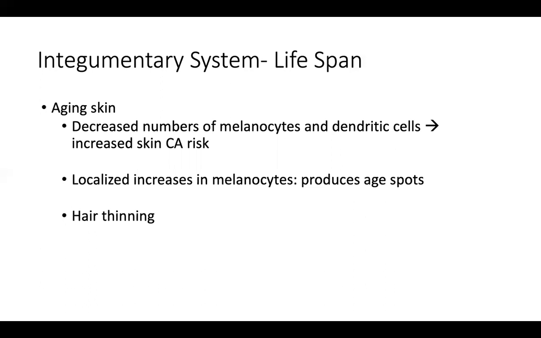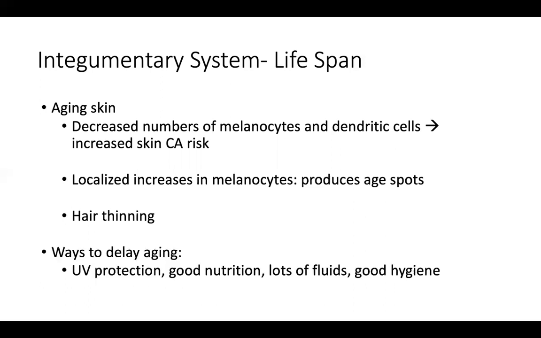Aging, this is aging integument here, but the hair also thins. Again, there's a decrease in cellular production. So if we go back to the memory of the hair follicle and the hair bulb, creating the grayness, there's less integrity there as well. You're producing less keratin, so you have a thinner, less durable hair.